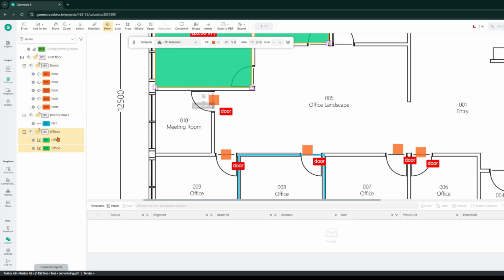So if I mark the offices folder, I select that one and I scroll down and I can see a summary of all of the square meters, the lengths, wall square meters, and volumes, whatever information I'm in need of, easily summarized, all because I placed them inside of a folder.